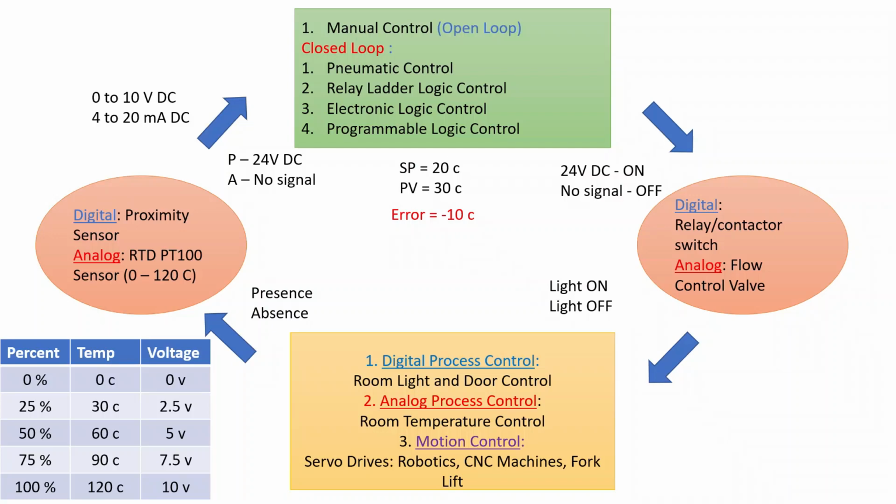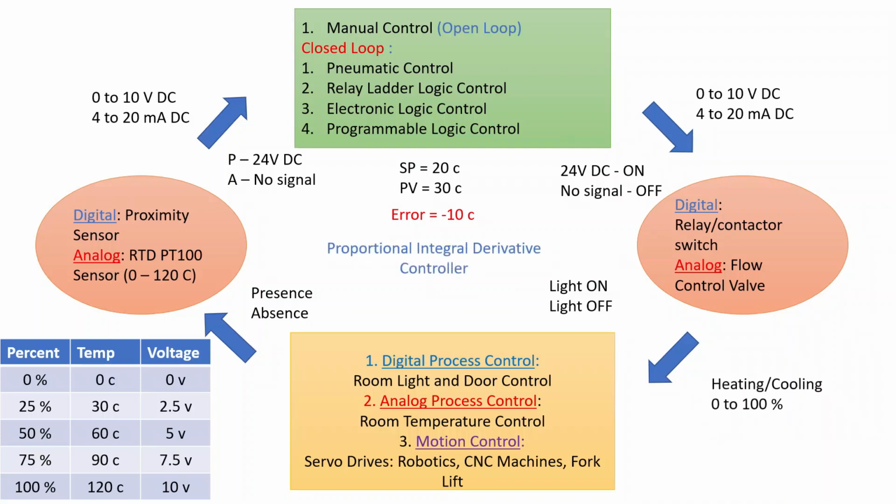Thereby the controller output should be an electrical control signal, that is, 0 to 10 volts DC or 4 to 20 milliamperes DC signal. These are the standard control range signals. For this type of process, the controller should be a PID controller, known as proportional integral derivative control. Like this we can control other variables, for example water level, pressure, flow, speed, etc.